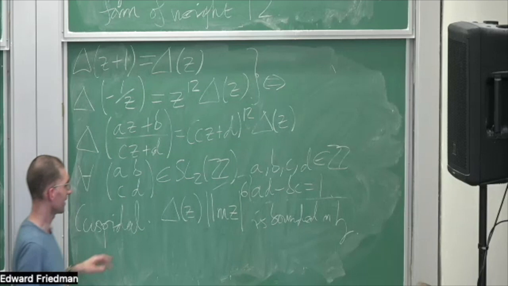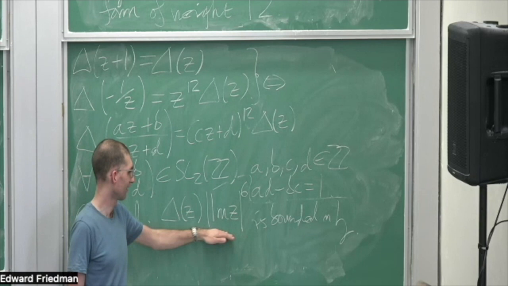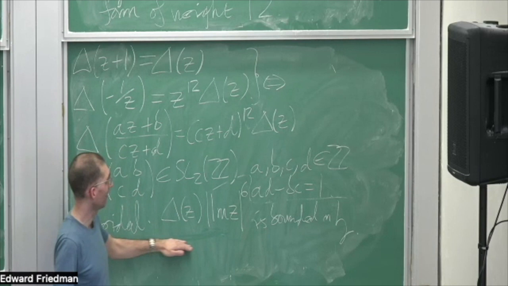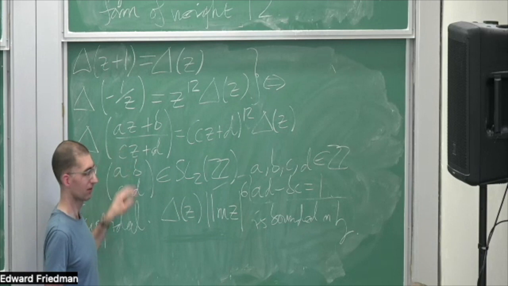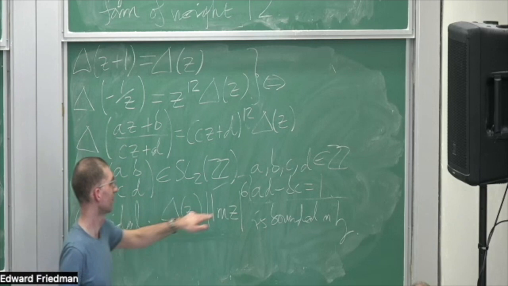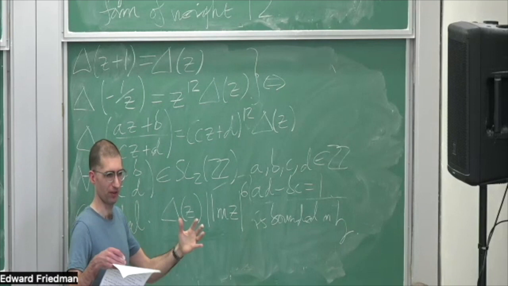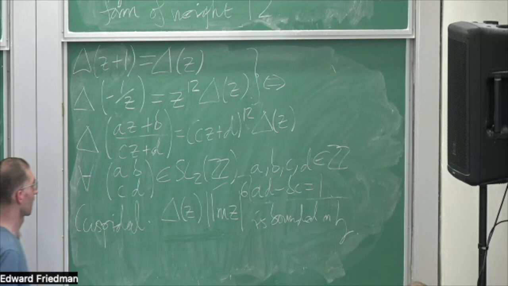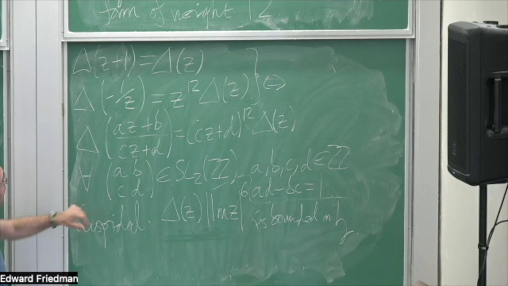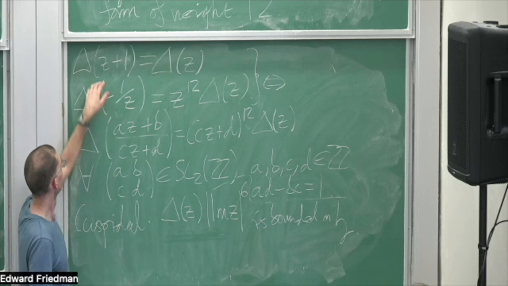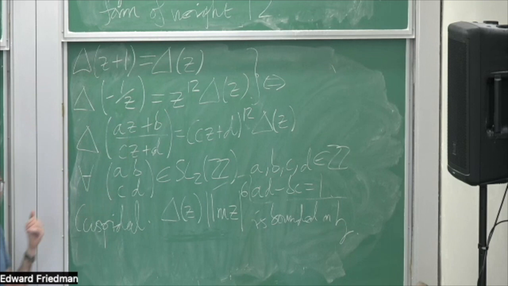This may not be the definition you're familiar with if you've seen modular forms before, but the point is that this quantity here, another fun exercise, is completely unchanged if I make these substitutions. Think about how the imaginary part of z changes when I put in one of these matrices. So it's an invariant function, and the usual definition of cuspidality means that it's going to be bounded. Anyway, we can take that as a definition. So this is easy to check for delta, and then the other property is a bit more serious, but it's also kind of 19th century.